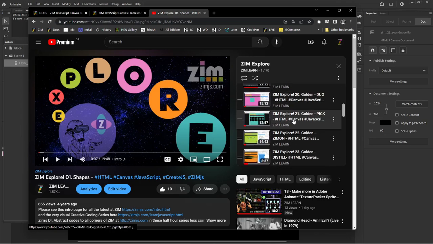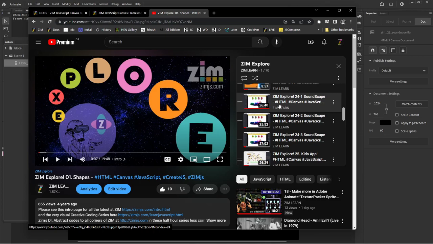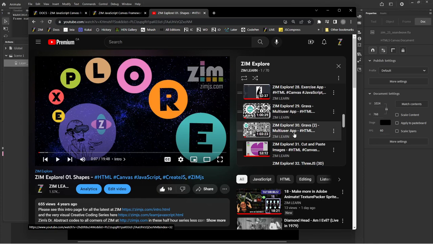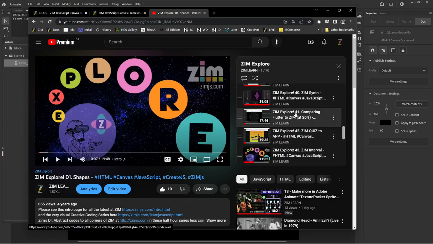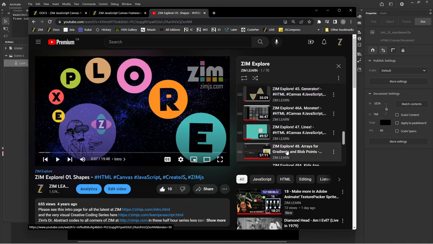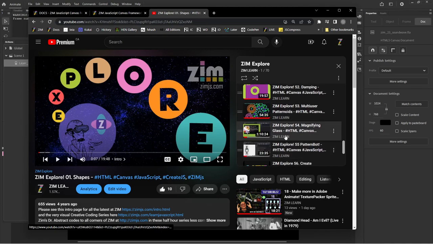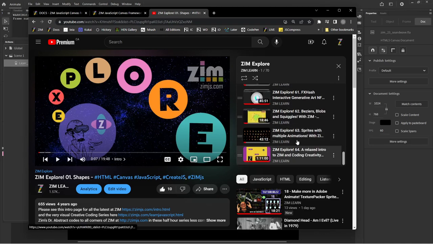Exploring data. So there's lots of ZIM Explores. A soundscape. That was different than animating to sound. And even we went through a few. So these are more full apps that we've made that we're exploring. That's multi-user explorations, isometric boards, the ZIM synth, etc. These are longer. They're usually about an hour long. That's an hour and 2 minutes, hour and 5 minutes. Some of them are hour and 10 minutes, etc. So there's a bunch of explorers for you that are longer and go into more detail.